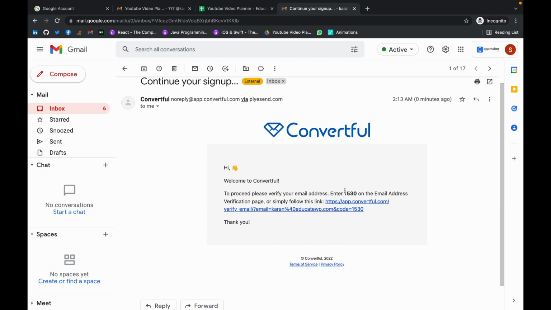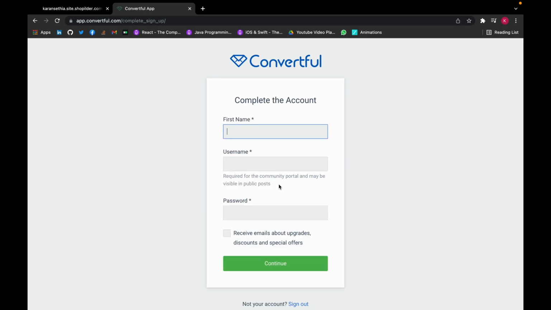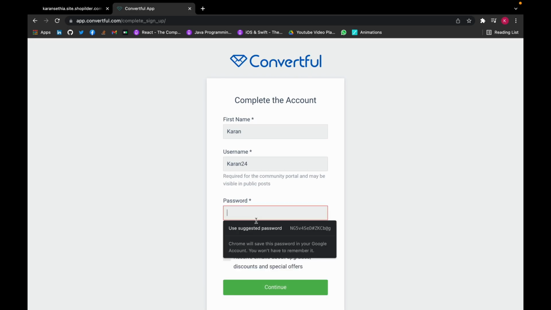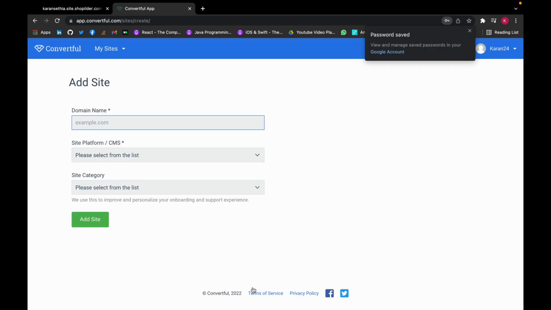Enter your verification code and click on Verify. Now add your credentials. Now add the URL of your site.